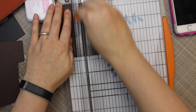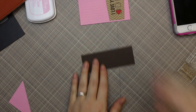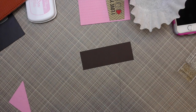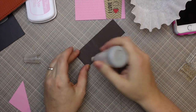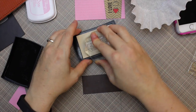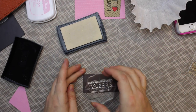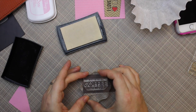So I did that, and then I needed to trim down some dark brown cardstock for the band of the sketch. This is also Hot Fudge cardstock from My Favorite Things. I wanted the sentiment to be stamped on there, and I really wanted it to pop, so I was going to emboss the sentiment. I used my EK Success anti-static powder tool first, just to keep the embossing powder from clinging to everything. And then I inked up another sentiment from the Perk Up set.